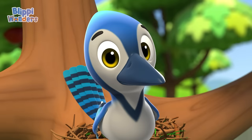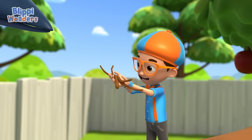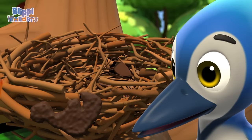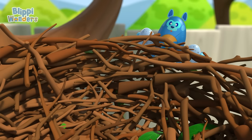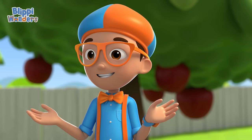Time to build! First, I make a circle with twigs and grass. Then, add more twig circles higher on top of each other. Whoa! You use your beak to build it. The mud is like glue, holding the nest together. Your nest is fantastic, Jody! And I know the answer to my question. How do birds build a nest? Birds like Jody find natural things like grass and twigs, then use mud to hold it all together. Upload answer, D.Bo!